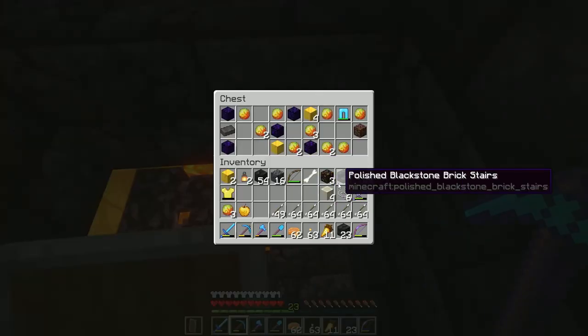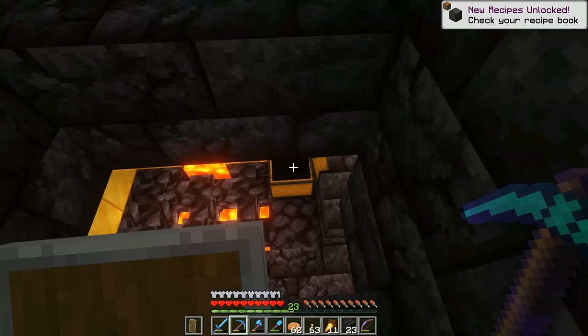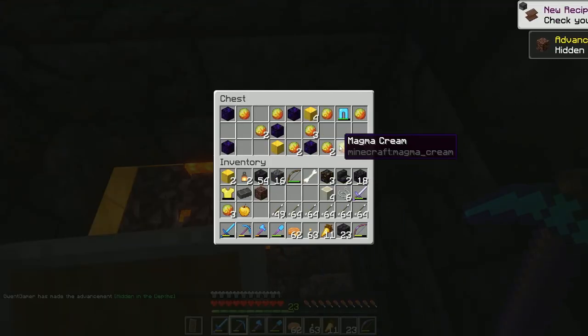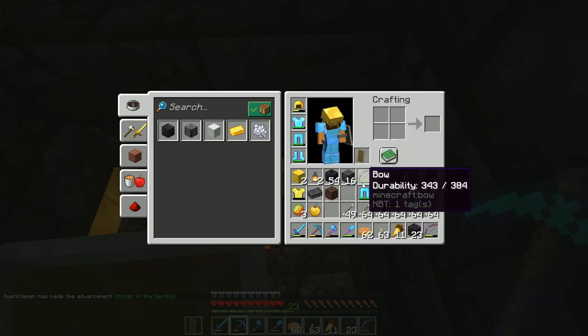Okay, what's in this chest? Oh my gosh, there's a netherite ingot. Oh my days. I don't know what I'm going to put that on. Maybe I'll get like a suit. Oh, and ancient debris. Not quite as useful. Yeah, protection. What's on these ones? Normal protection. Let's just swap those over for now.